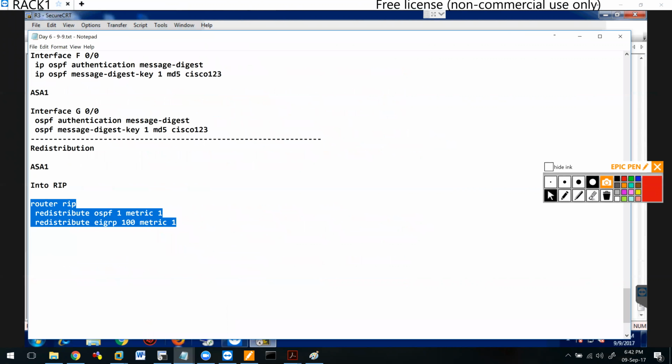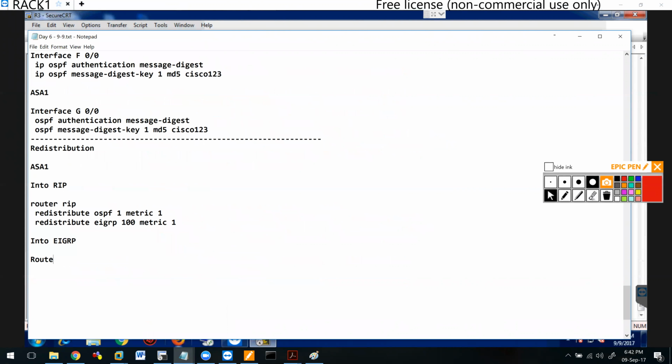Router eigrp 100, redistribute. In here, I'm going to be redistributing RIP. EIGRP uses a metric of bandwidth, delay, reliability, load, and MTU. 2, 10, 10, 1, 1, or even 5 ones. You need to have all 5. That's bandwidth, delay, reliability, load, and MTU. The number doesn't matter. Then redistribute ospf 1, metric 1 1 1 1 1. It requires the metric.